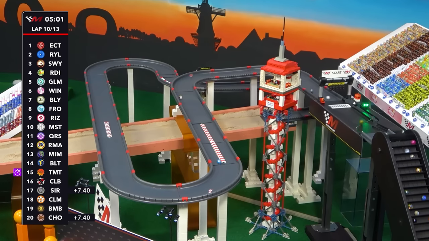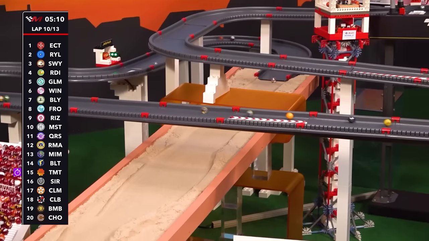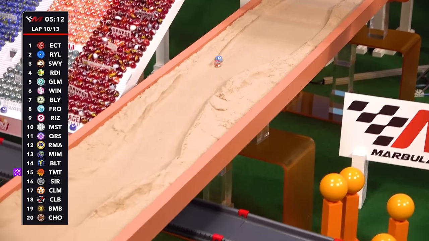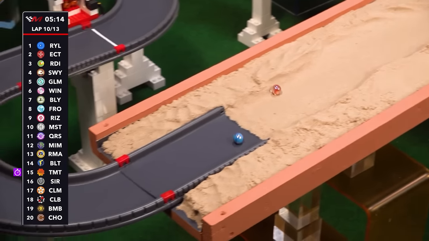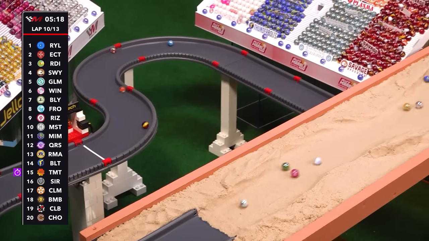Ecto Royal Swifty has recovered and gotten back by Red Eye for third spot, trying to hold on to that last step of the podium. Glimmer, Pinky Winky, Billy, slowly recovering, was first, comes down here to seventh. We got a battle for the lead side by side, and Royal gets by, exiting the sand.